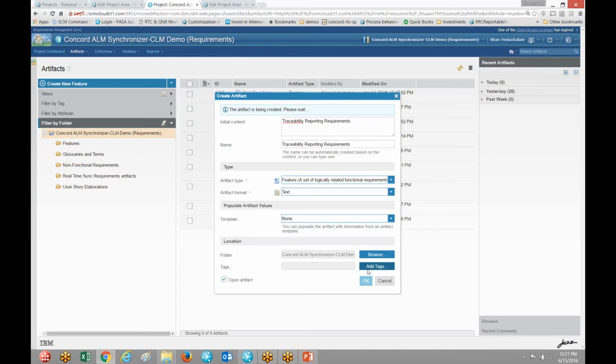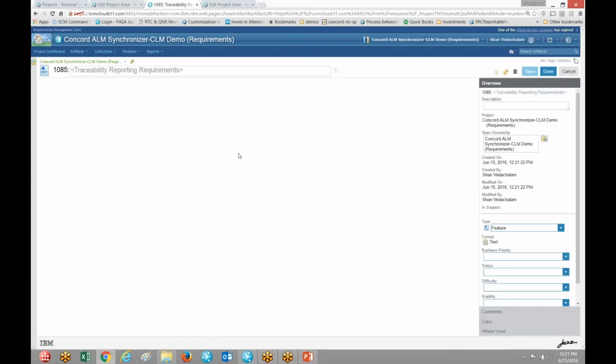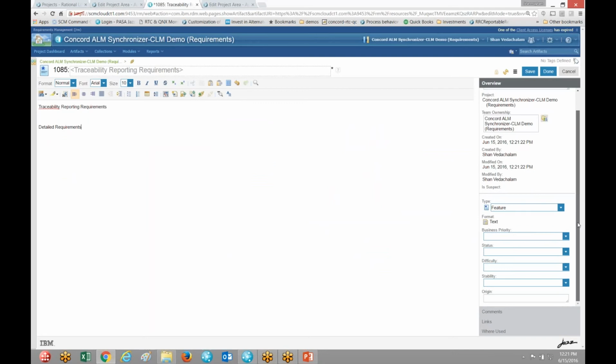So this is it. I just create an artifact and it is going to open it up, and I can provide the details of detailed requirements here and set some of the properties, like what is the priority on it and what is the status. Is it a draft, under review, approved and whatnot.